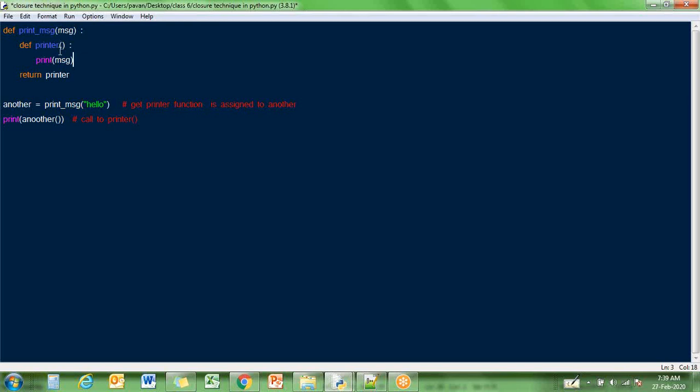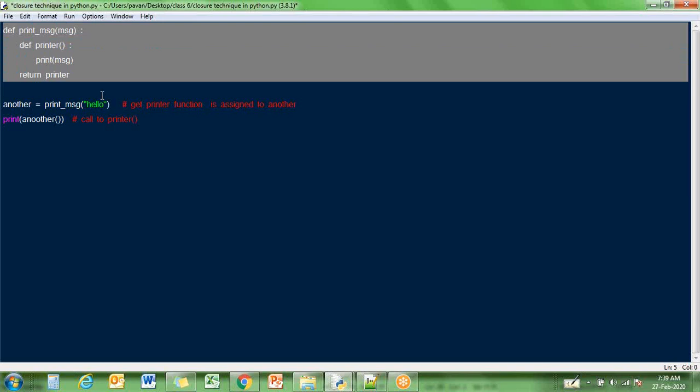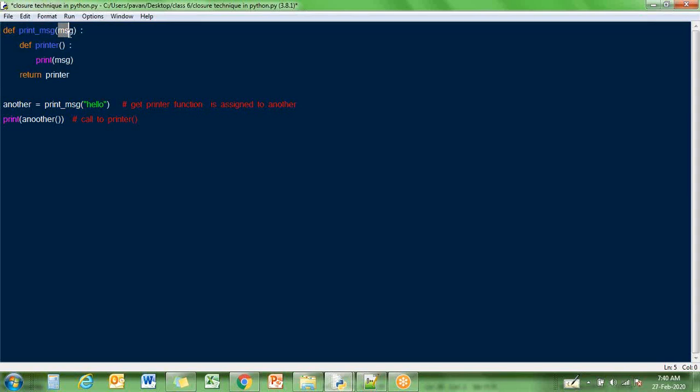That means we have finished execution of this outer function. Then what will Python have to do? This message variable it should discard once finished. Correct? On execution, each and every object will be removed step by step, so that memory space will be there for other objects. Understood?